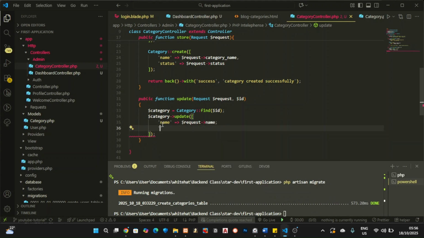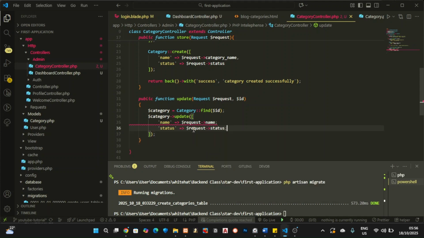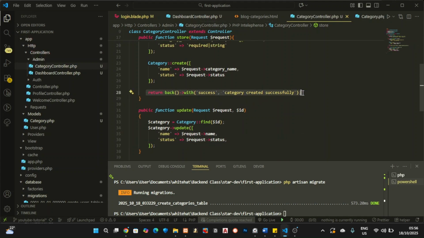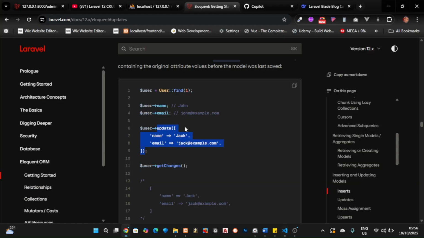And if there is a status, you just update the status: request status. Sorry, it's an array, so it's comma. After everything, we're going to return back with sources. Basically this with keyword is not actually working; we are going to make it work in the last video. But if everything is equal, this update should work.